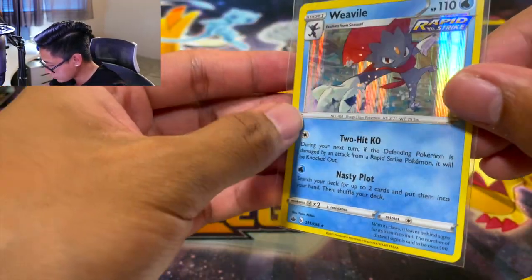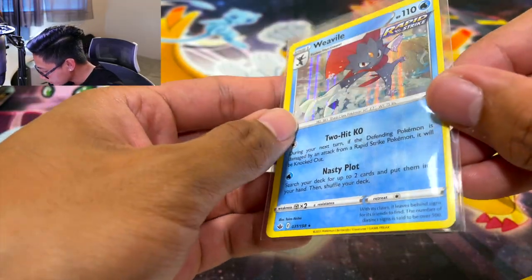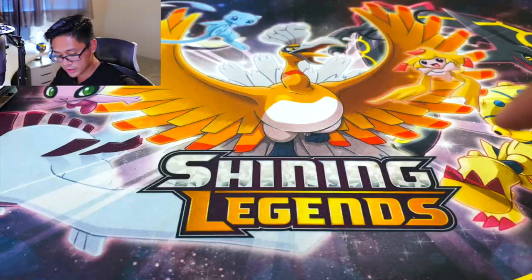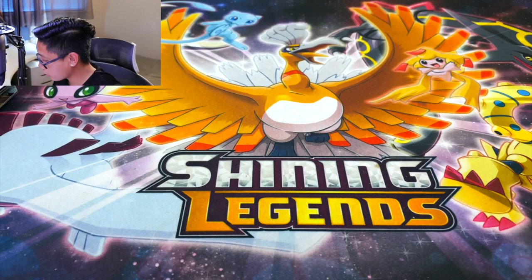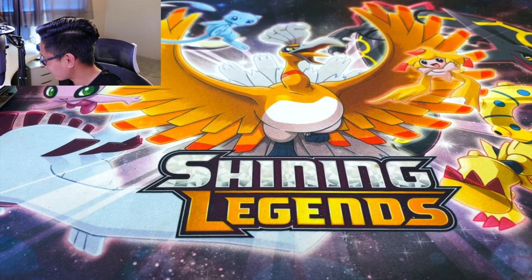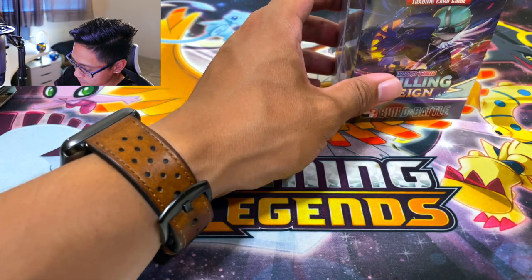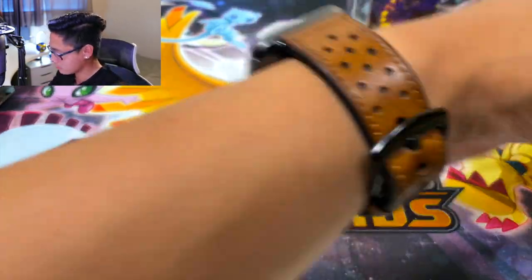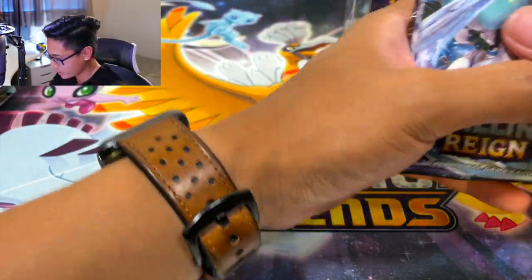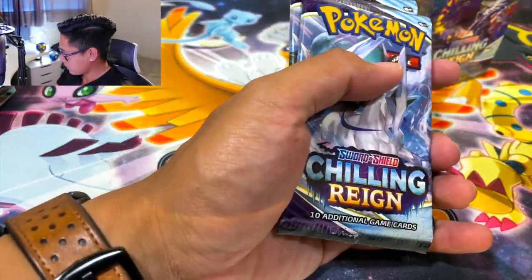This is what I'm talking about with holo bleed — this is a water type so it bleeds through the blue more visibly, and I like it. I think that was the only holo we pulled from that side too. We pulled more V cards and ultra rares than holos, so that's a good sign. That was it for the left hand side. The right hand side has to get at least three V cards, two V cards, one full art, and a holo — can we do it?